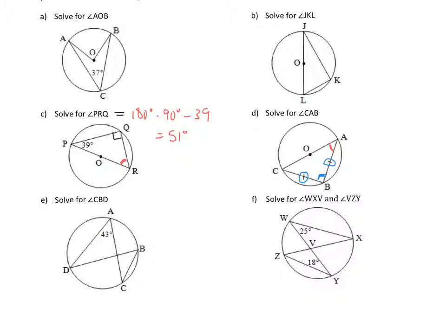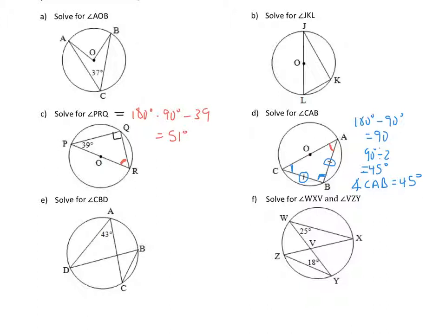So what that means then is if I take my 180 degrees for the sum of the angles in the triangle, subtract the 90 degrees, that gives us 90 degrees. So the angle A plus the angle C have to add up to 90, but since it's isosceles, those are equal to each other. So 90 degrees divided by 2 would give you 45 degrees. Okay, so angle CAB is going to equal 45 degrees. So a couple different theorems that we're using there, the circle theorem and then the isosceles triangle theorem.